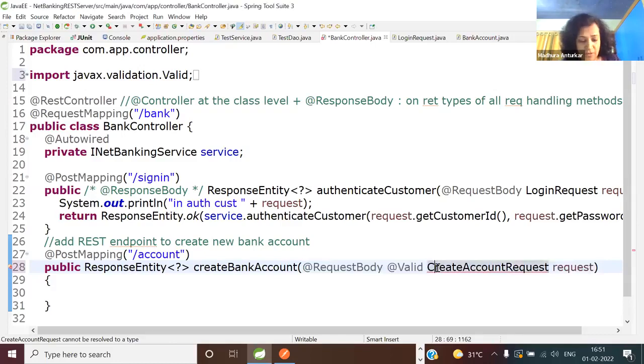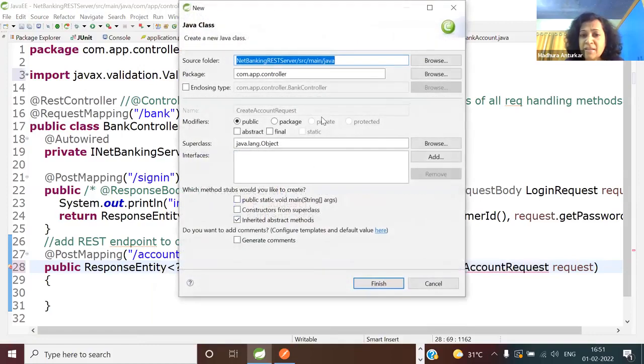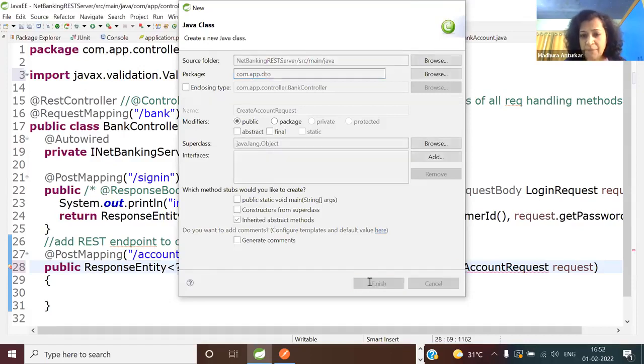Now, so here, of course, Control+1, you can just take a cursor and it is asking you, what do you want to do? Of course, I want to create a class. And since it is a POJO, but not an entity, create a separate package for that. By the way, when you say Java technology or Spring Boot technology, it is so vast. There are MapStruct APIs for mapping entities to DTOs also. But all this is totally out of our contents. Currently we are going to do the mapping ourselves, entity to DTO wherever required. So I'm using the package this here.